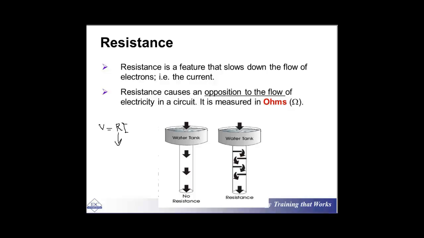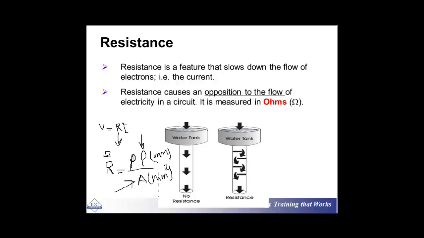Excellent, Hector. Cross-sectional area. So all in all, you can write it down for yourself if you like, or you can listen to this recording later on or watch it. So it is rho times L divided by A. So this rho is the conductivity. L is the length of that wire, and A is the cross-sectional area. So if L is in terms of millimeter, this A should be millimeter squared. And then this will be ohms.